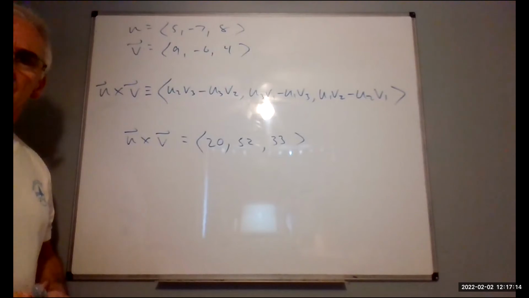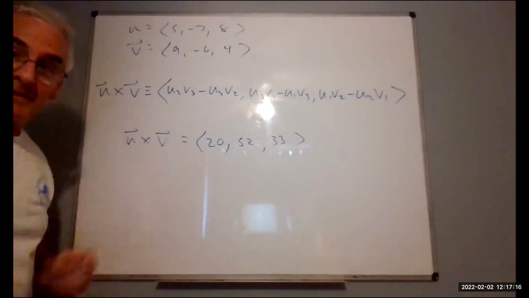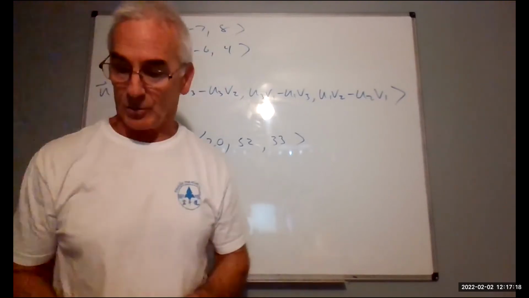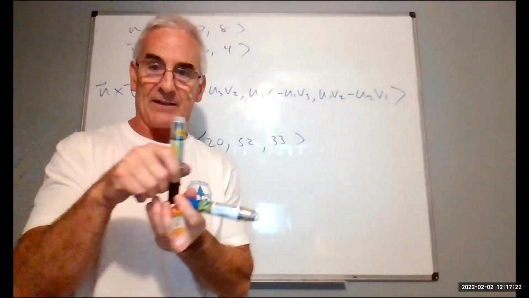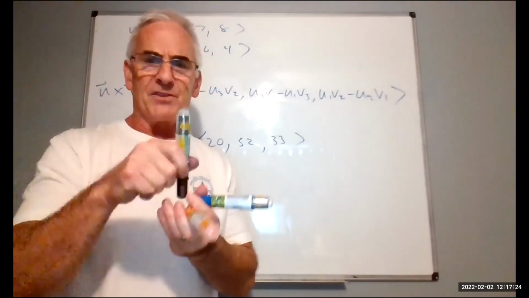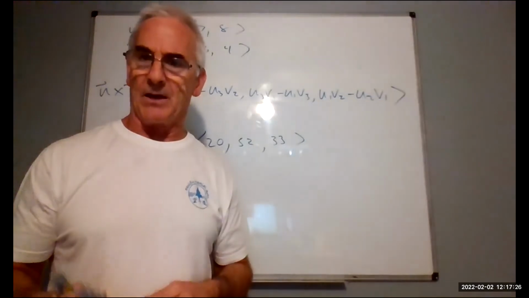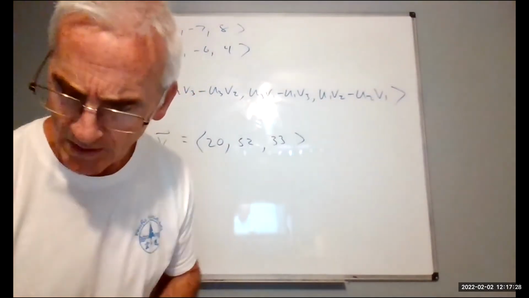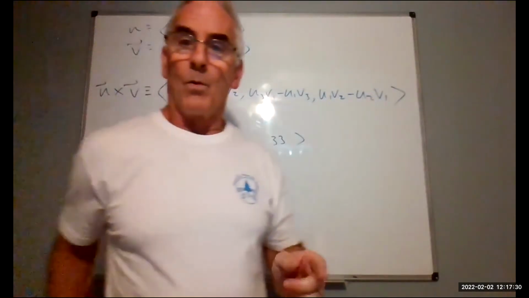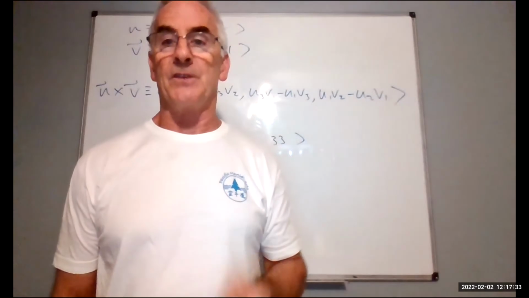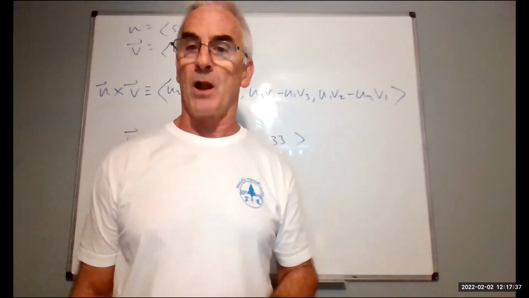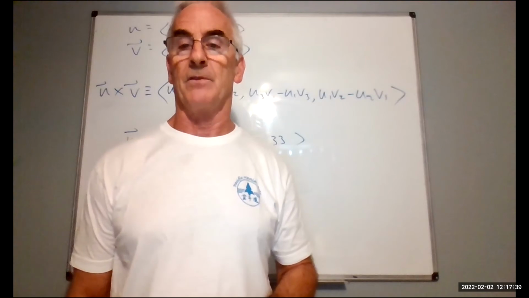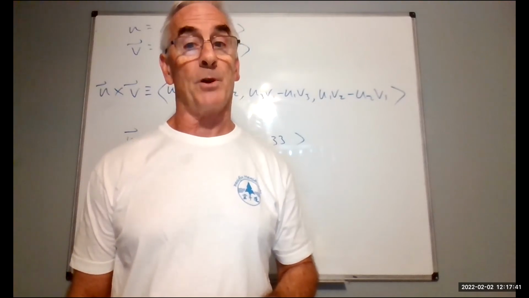Okay. The most important thing is that you got it right. Now, we have a new vector, and it's orthogonal to the plane that the original two vectors lived in. But now there's something about the magnitude that might be kind of important as well. Now, by the way, we proved last day that vector addition is commutative. I just proved when I did dot product that dot product was commutative. What about cross product?